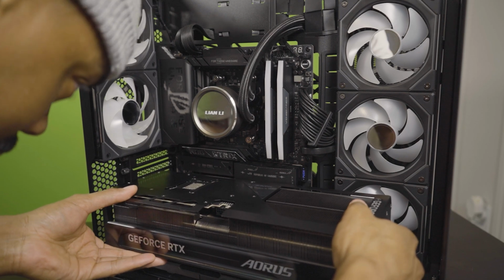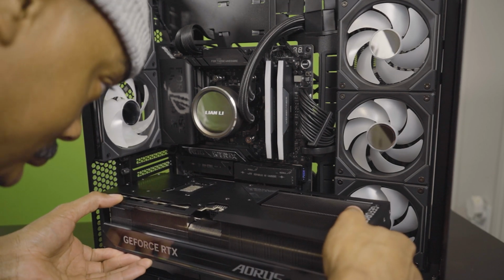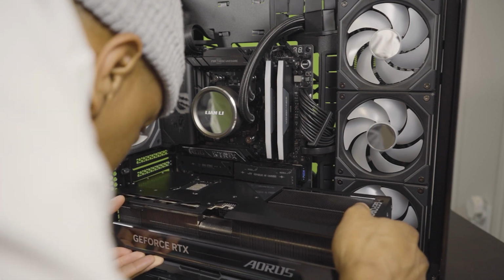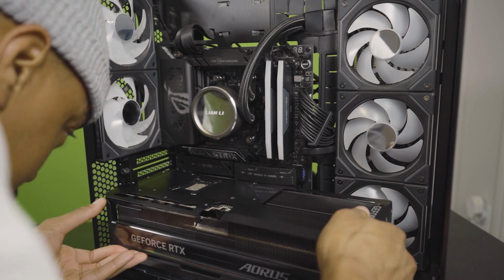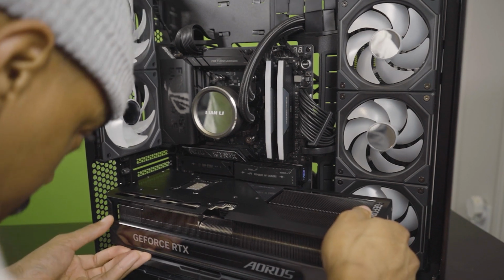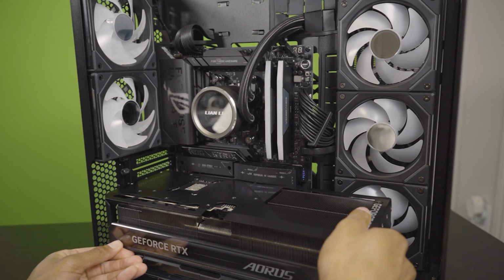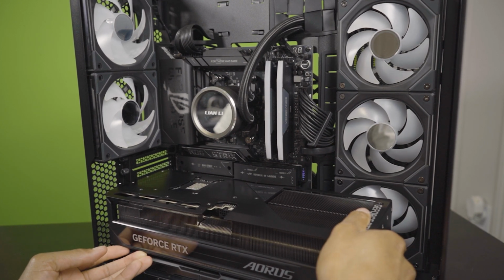All right. Oh, hey! What was that? I don't like that noise. I do not like that noise right there. What is this? What is it hitting up against? Is my GPU too big, bro? Please don't tell me. Please do not tell me.